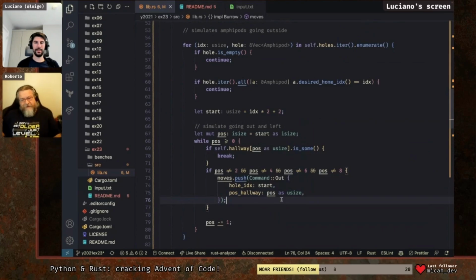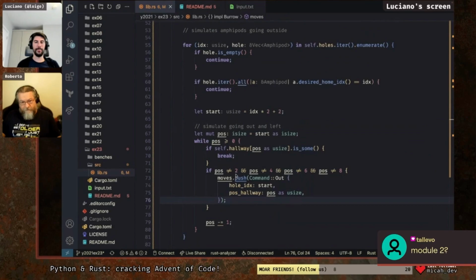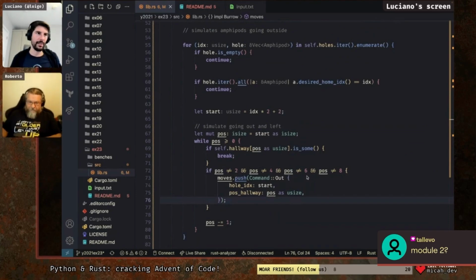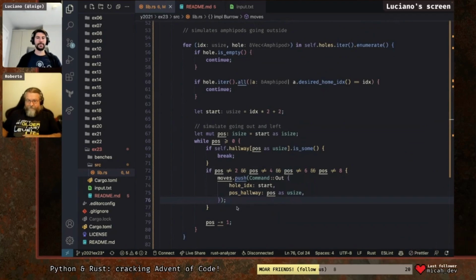Let's go right. Now let's go right. By the way, Thomas is suggesting something smart. Why don't we just do if position modulo 2? Because 10 is a valid position. And 0 also. Right. 0 and 10 are two valid positions. So it's probably better to be explicit rather than excluding those two cases and do a generic modulo 2. Yeah, 0 and 10 are valid, and we will put stuff there.